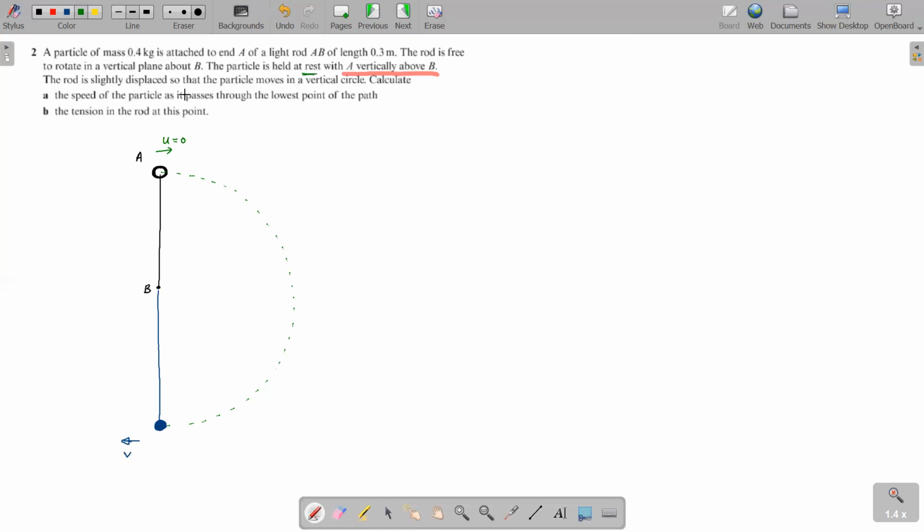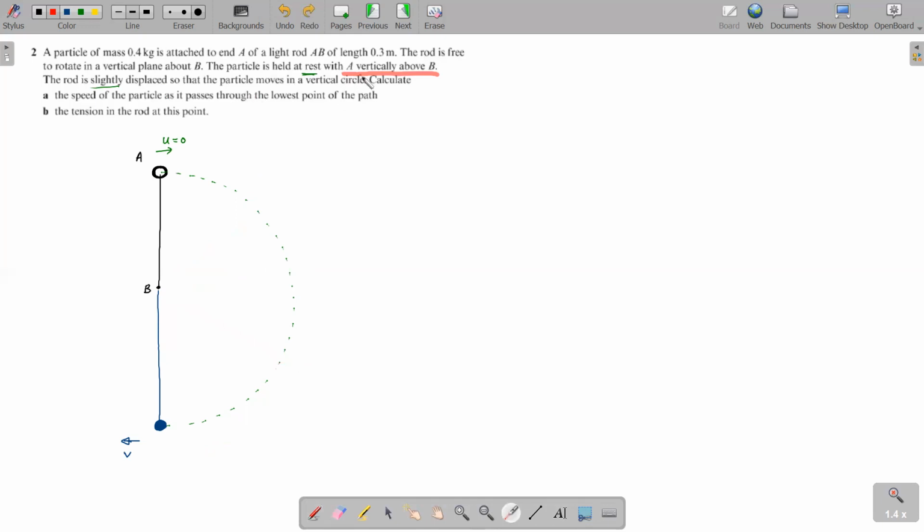And the rod is slightly displaced means you're not giving it any velocity. There's no initial velocity given. So you slightly displace it, and the slight displacement will make this move around. Is that okay, guys? And you can understand that this particle will move like this, right? Can you see? Moving down, moving down, until it comes here. So you can see how the movement is happening, right? So I'll just erase the extra diagrams here because they're not required.